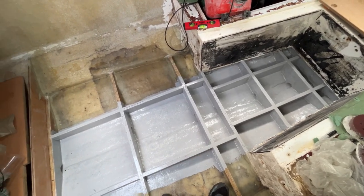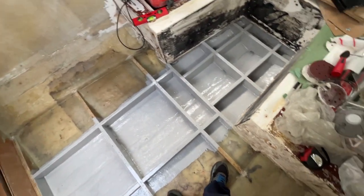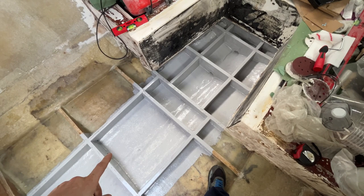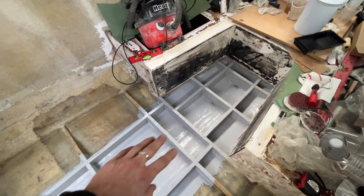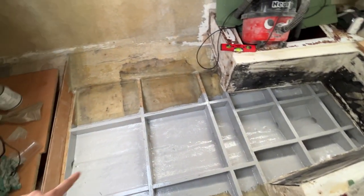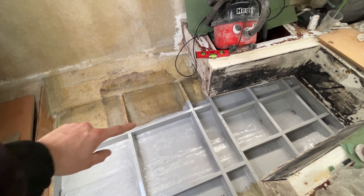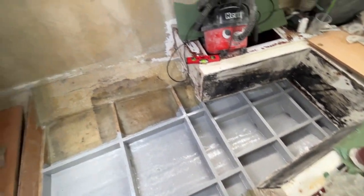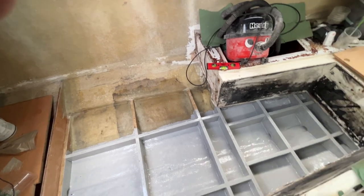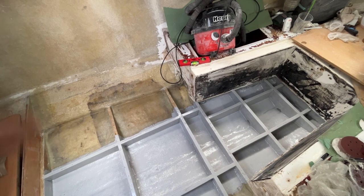That's still the first coat - it's still drying, taking a little while. So what I'm going to do while I wait for that to dry is start cutting out this floor. It will go up to there and come over to here. I'm going to crack on and do this floor, get it all cut out, and see how it goes.